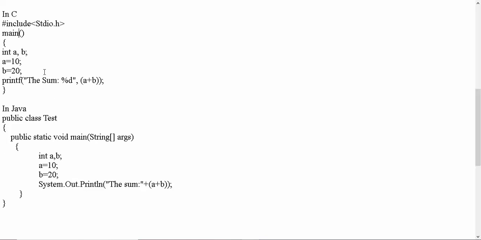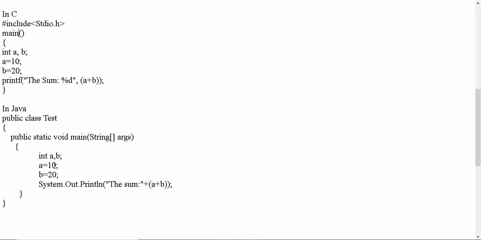In Java, we need to create the class. Inside the class, static void main. Inside that, declare A and B as integers, assign values for A and B, and for output, System.out.println. Like this we take the output.